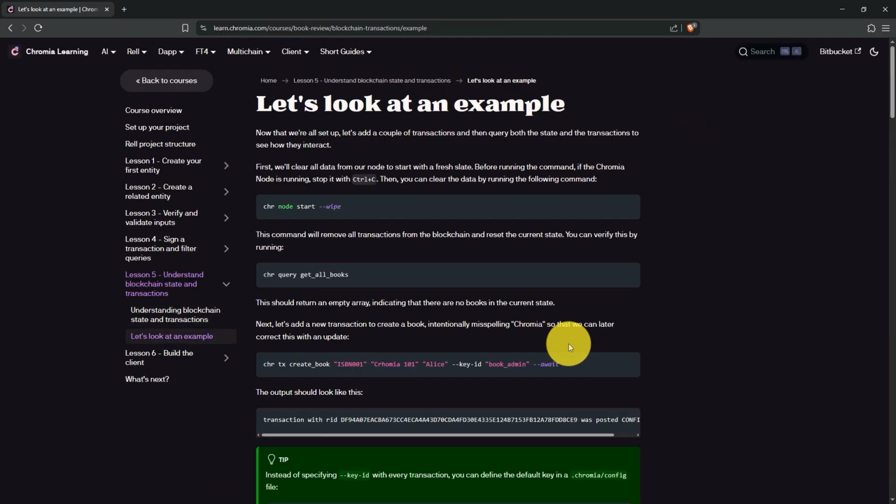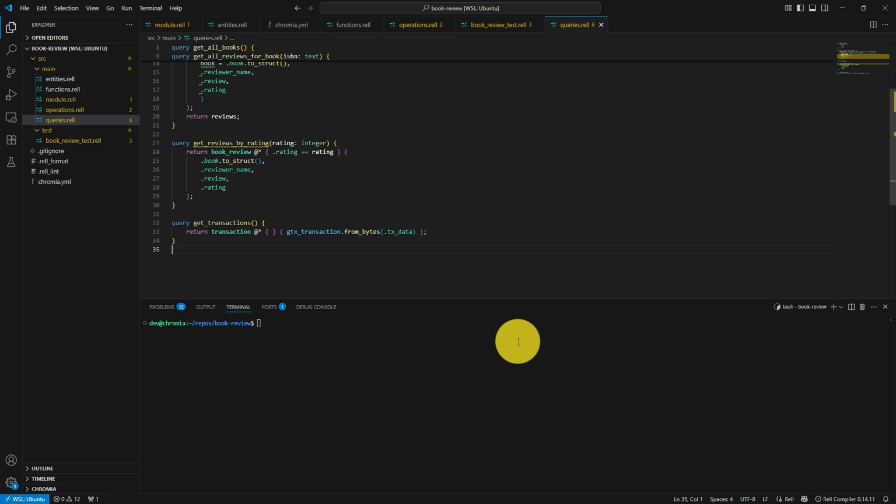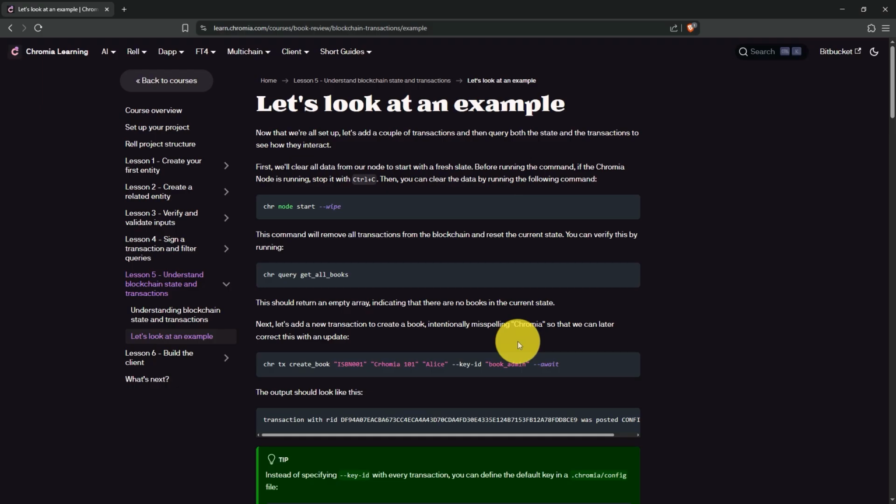Okay, let's try it. Start or restart your node, this time wiping it so we're sure we start fresh. And we're just going to verify that we actually have a clean slate.